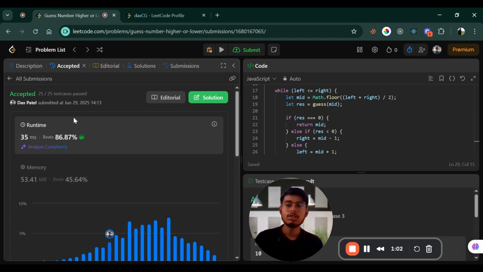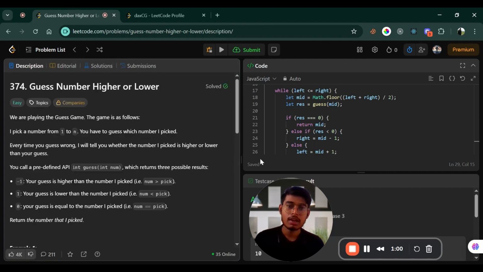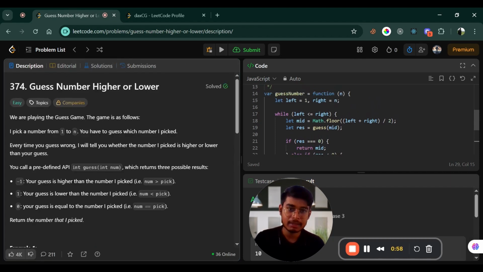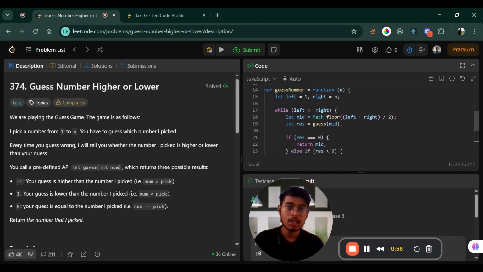Okay, so this is our first approach, where we take a starting variable and an ending variable, sum them and divide by 2, and store it in a mid variable. We check the mid value with guess, store the result in the result variable, and check it against 0.